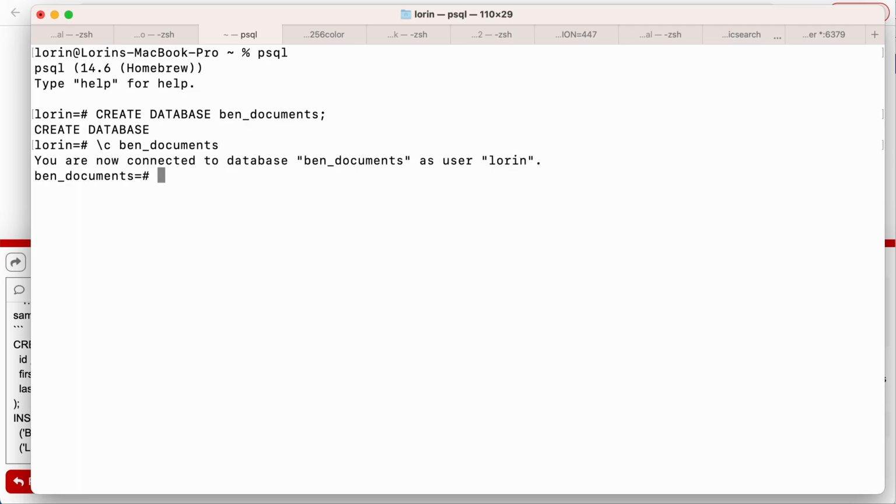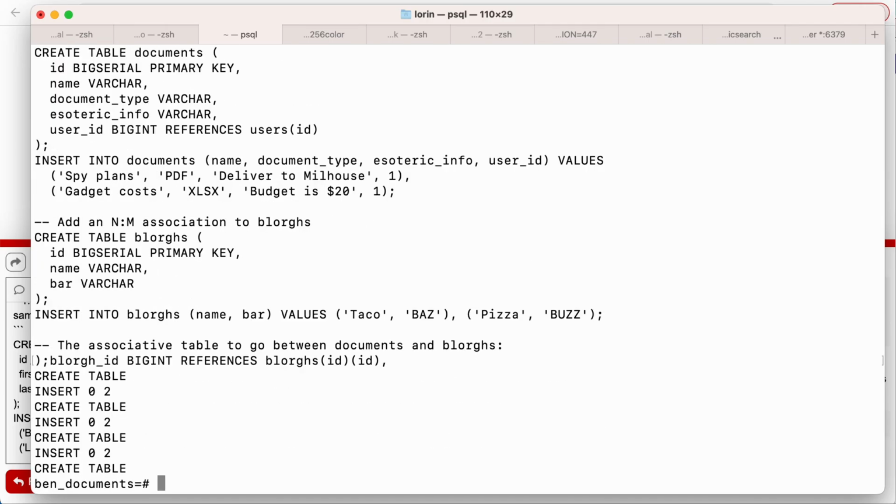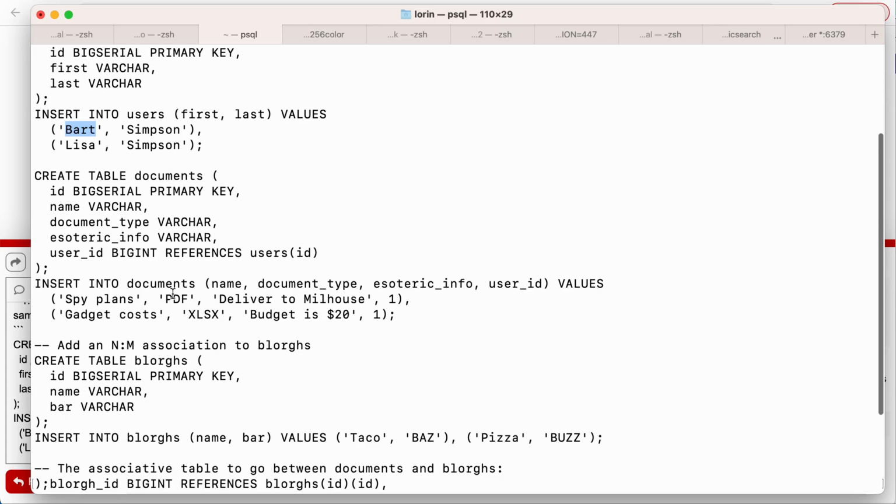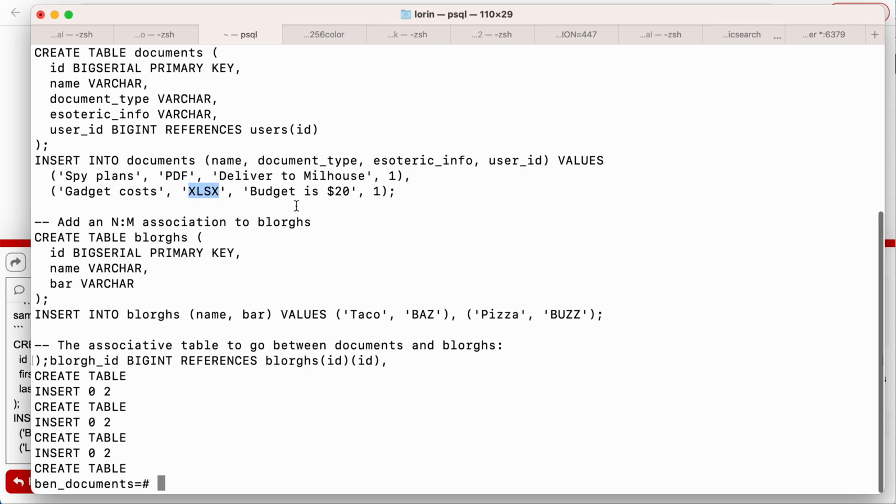Let's create table this and that. Insert some things. So it's created 4 different tables. And in 3 of the tables, it's inserted 2 rows. You can take a look at the script for more information about that. There's stuff like Bart and Lisa, who are users, and then a PDF, and then an XLSX for documents. And then some other notes as well, just in case we can see how to not show certain columns that would be a little bit more information than you wanted in a query. Let's say you just want the document type, so there's a demo coming up on that in a little while.